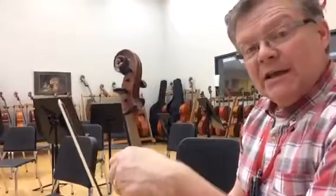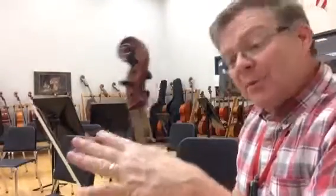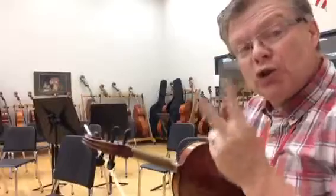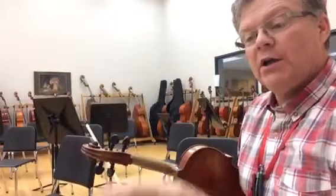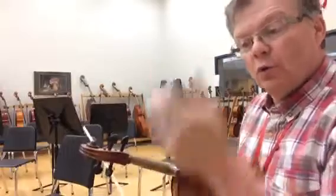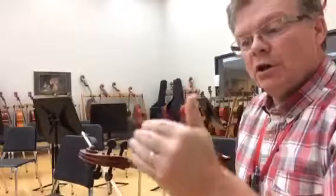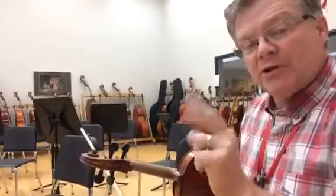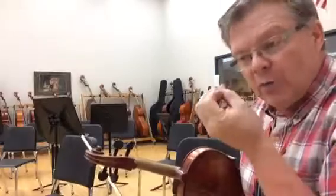Now, 168, the meter changes, and we get a new pattern. It's similar to the other pattern. So let's look at two measures together, 168 and 169, where you have 1, 2, 1, 2, 1, 2, 1, and, 1, 2, 1, and. I want you to take those two measures and group them into one sort of thought, one idea.